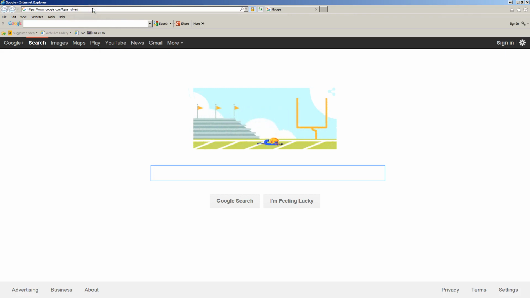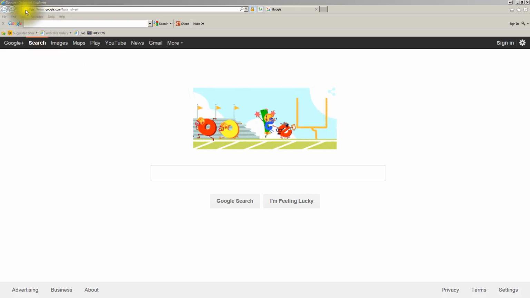Please don't take offense, but so many people, when I tell them to type their address into the address bar, they will put it into their search bar, and then they'll tell me that they're getting all of these different results, but they can't connect to their recorder when they're not putting it in their address bar. If you type your address into your search bar, it will not work. So you need to type it into your address bar.